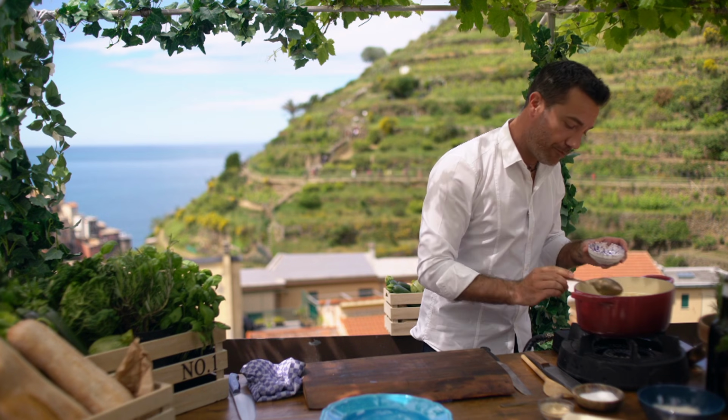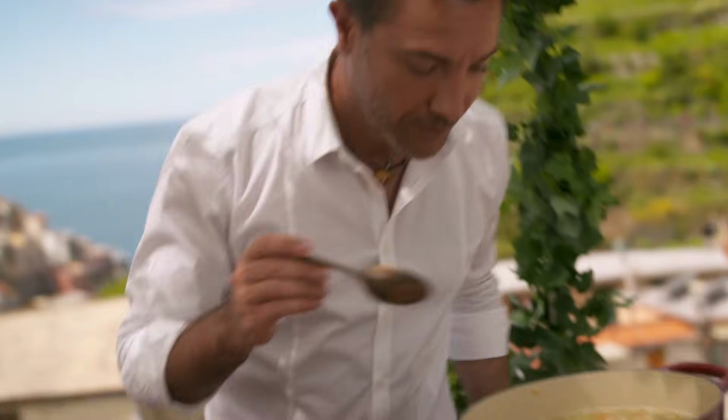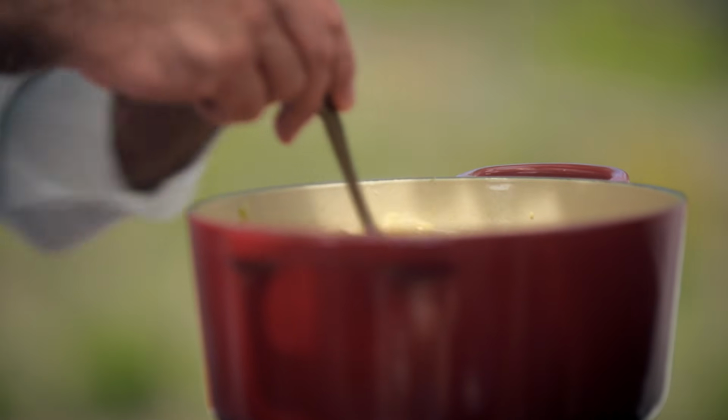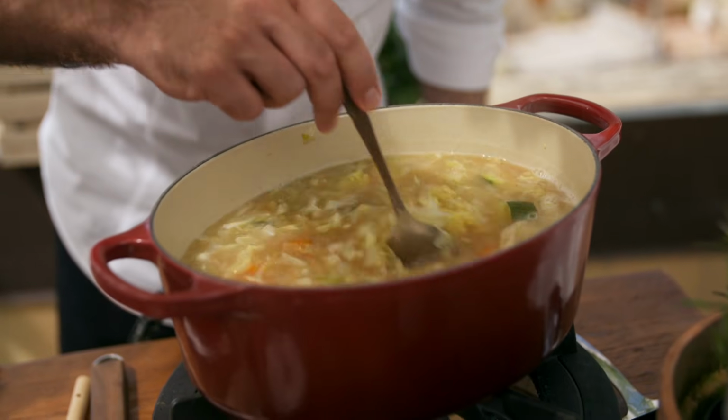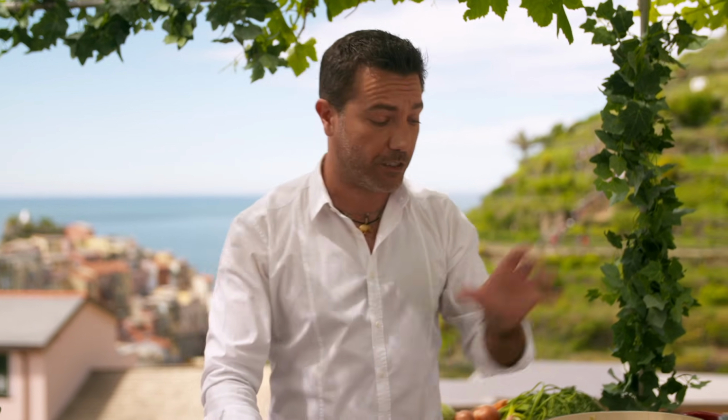And if you come in, you see what's happening to the minestra. Look how the color changes quite quickly. It gets a nice, kind of light orangey color. When you eat something, it shouldn't be really, really hot, because otherwise you will not appreciate the flavor. So let it rest, and then I like to serve it with a cheesy ciabatta.